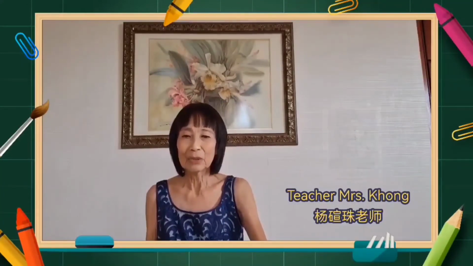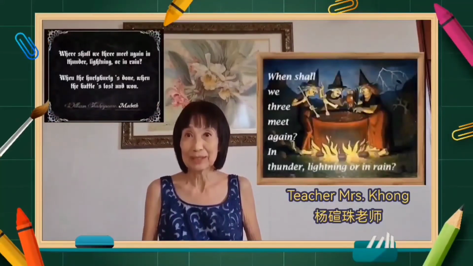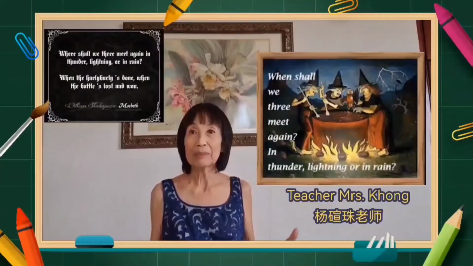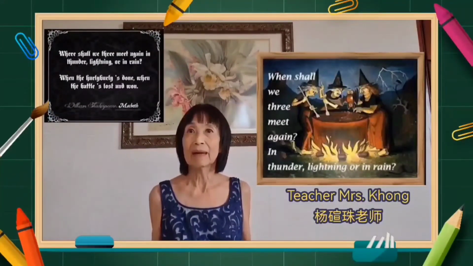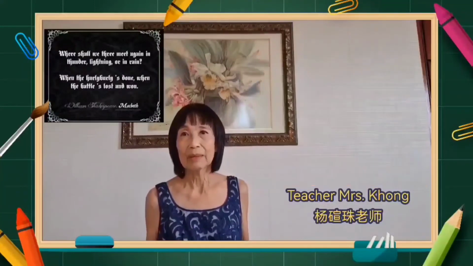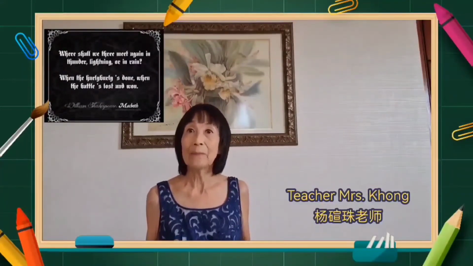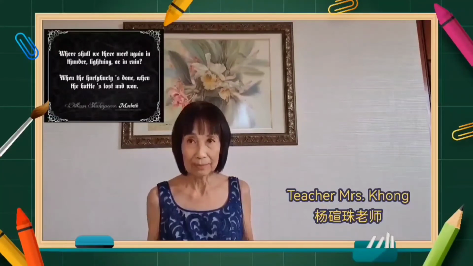To discuss William Shakespeare's quotes would take a century, but I sure hope this virtual lesson on Shakespeare has taught you more about him than what you learned in school. My 3 minutes are more than over, and I shall conclude my lesson with a conversation taken from Shakespeare's Macbeth, a conversation between three witches. When shall we three meet again, in thunder, lightning, or in rain? When the hurly-burly's done, when the battle's lost and won.